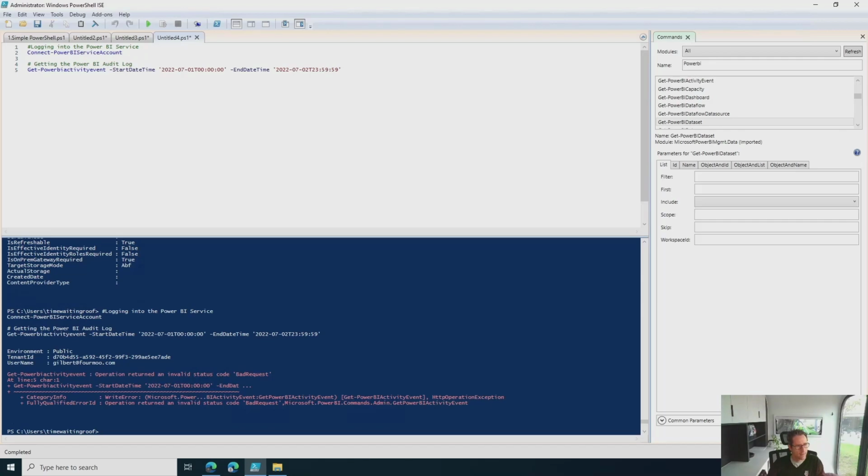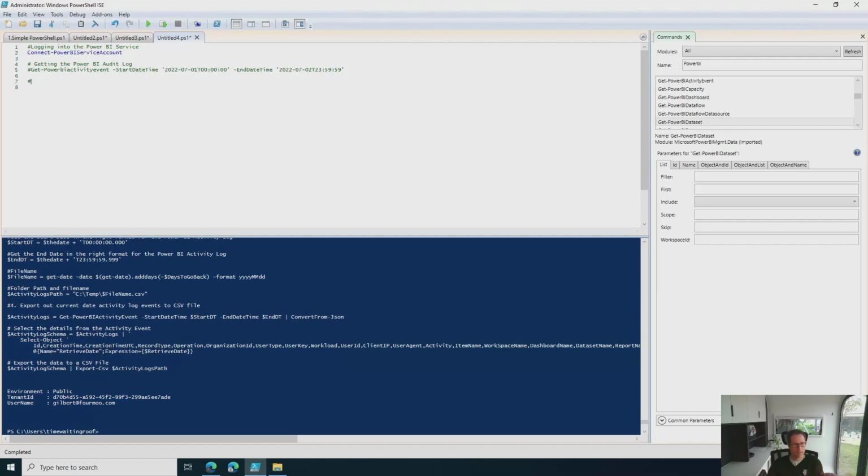So let me just see here. What I'm actually going to do over here is go through and figure out why, and put some additional steps in to make sure we can get it to work. Okay, so what I'm now going to do is do this in a way that will automate it, which means I can run it every single day. So I'm going to say how many days I want it to go back, because I want to run it for the previous full day.